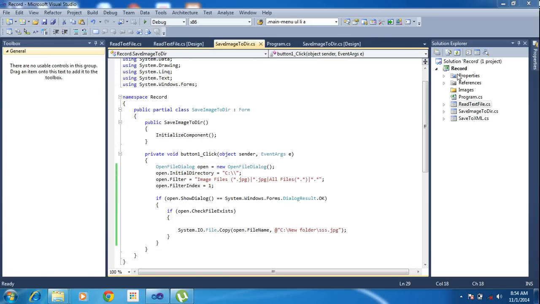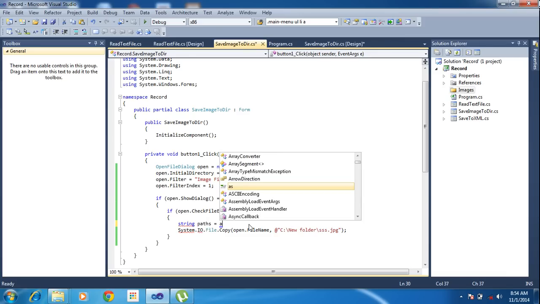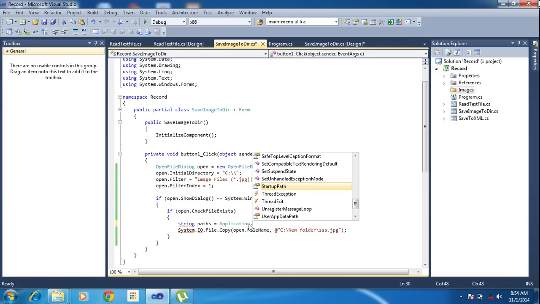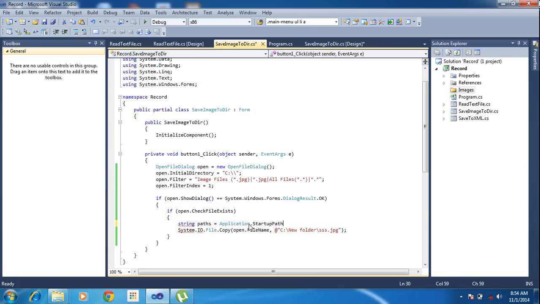That's why I am creating an images folder inside the project. I need to paste the images into this particular images folder. That's the thing I need. So what can I do? First of all I declare string path equal to Application dot StartupPath.